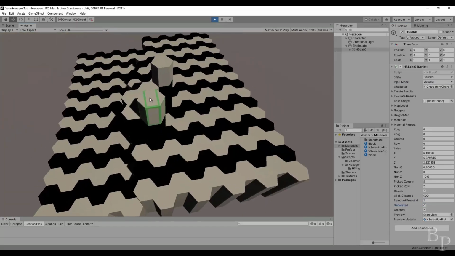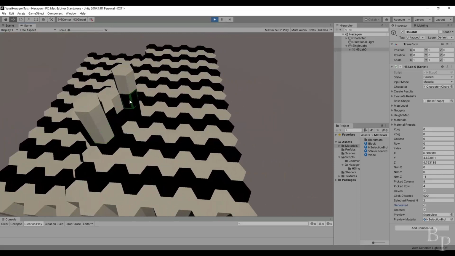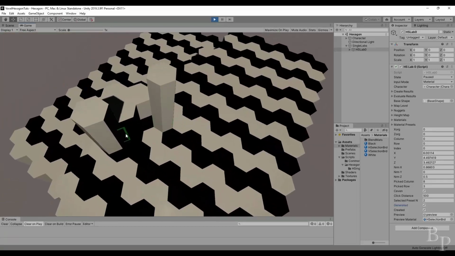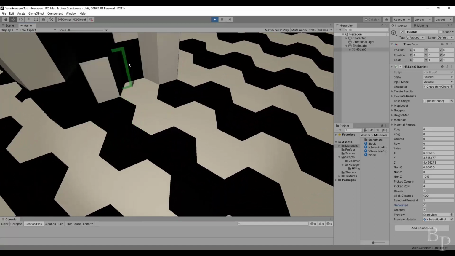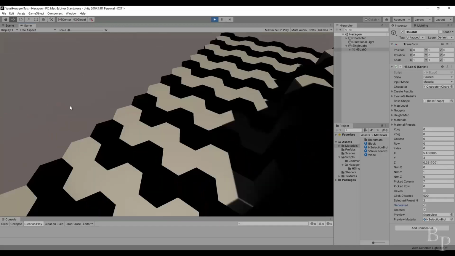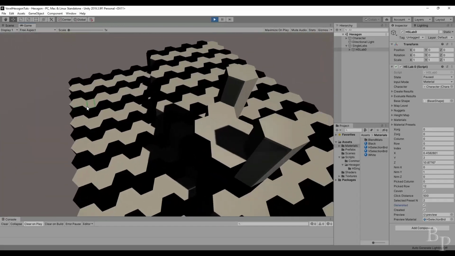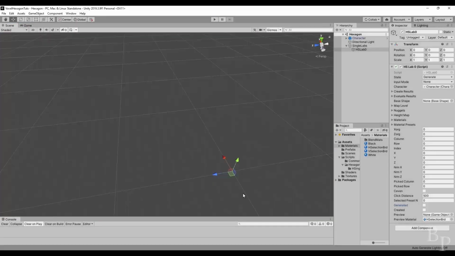Can't really see it without lighting. Oops, and we've got to go correct our selector. Let's do that real fast. I believe on both of our positive x's, we have to flip our selector.